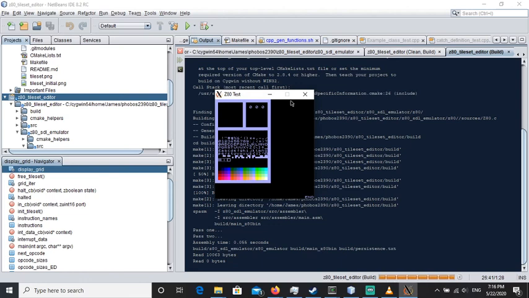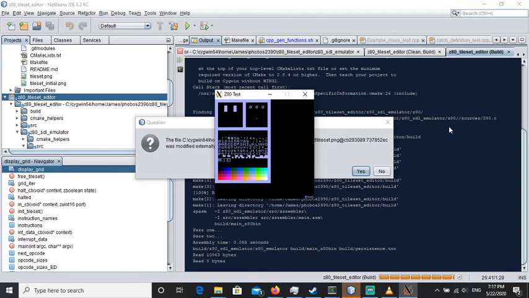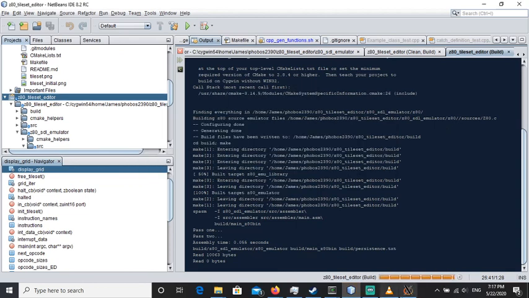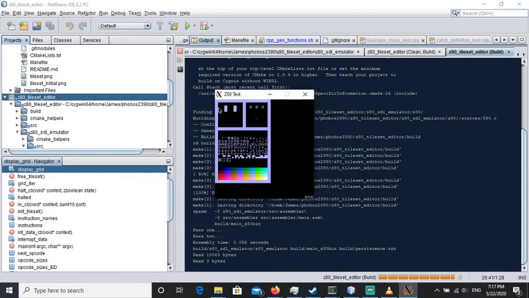So I can't just draw something over this quote marks character without modifying the actual tile itself, which is kind of frustrating, but not too bad.